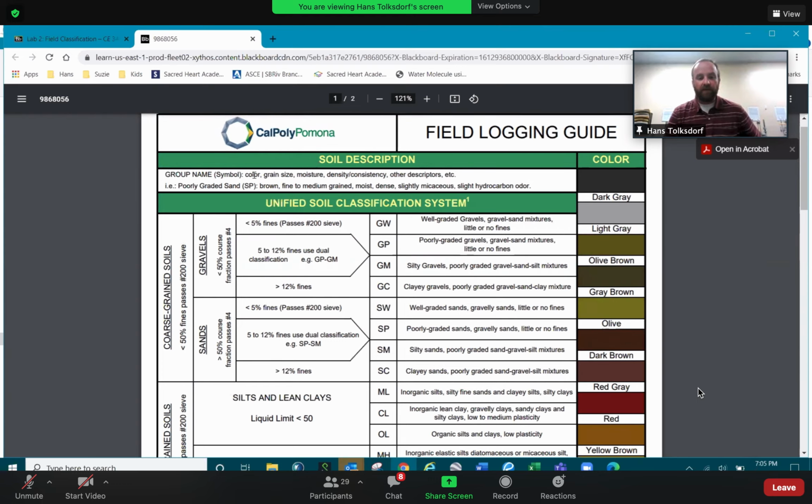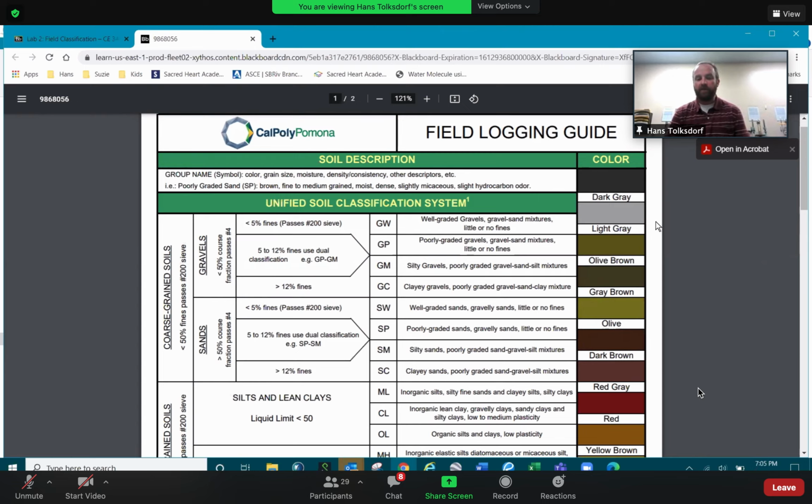All right, now I'm going to color. The color is listed off here to the right. For color descriptors, your soil needs to be wet. So you're going to need a little bottle of water, a spray bottle, if you have a water or hairspray bottle, or just a cup of water.